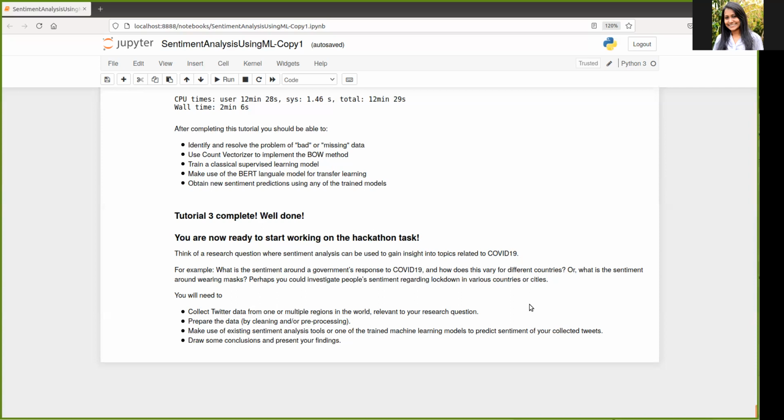So then I explained to them that once they have decided on a research question, they then need to collect data.